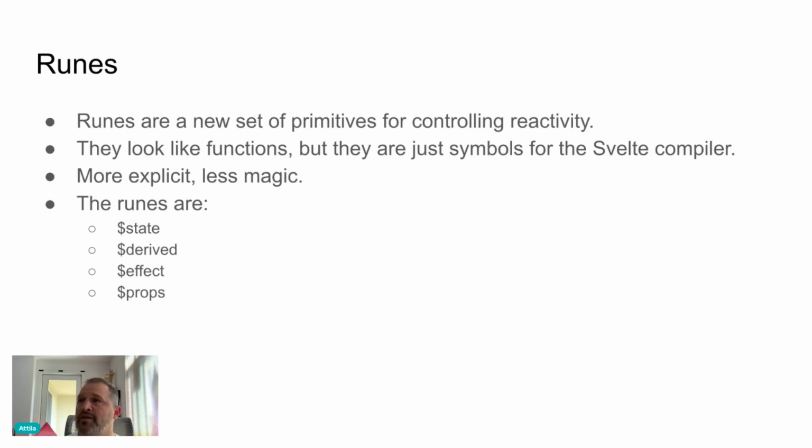Depending upon where you sit, you might love a lot of the magic behind Svelte. And of course, I think most of us do love that. But when it comes to reactivity, sometimes it's good to be a little more explicit. And for simple scenarios, it's usually not a problem. It's when you're dealing with more complex scenarios that being just a little bit more explicit can go a long way, both from a developer side, but also from the compiler side, understanding what needs to be reactive and what doesn't need to be. So there are 4 new runes. I'll go over them. Each one has its own slide, but at a high level, it's state, derived, effect, and props.